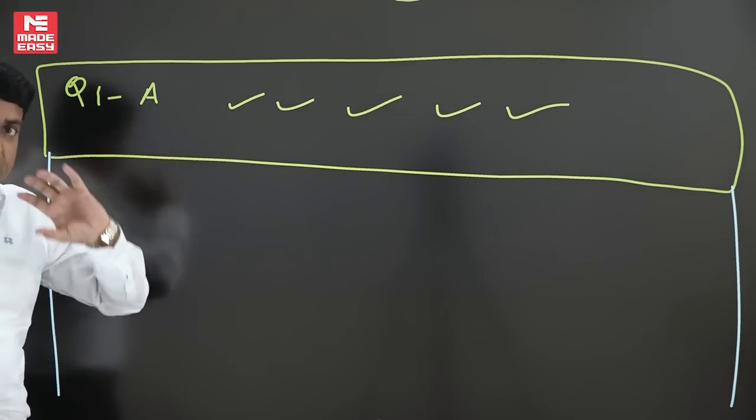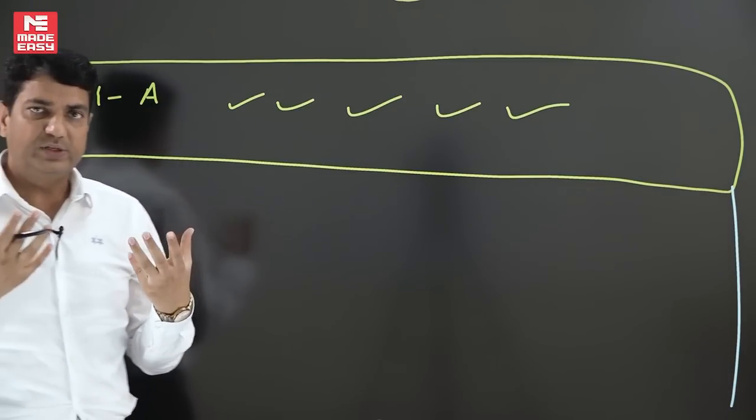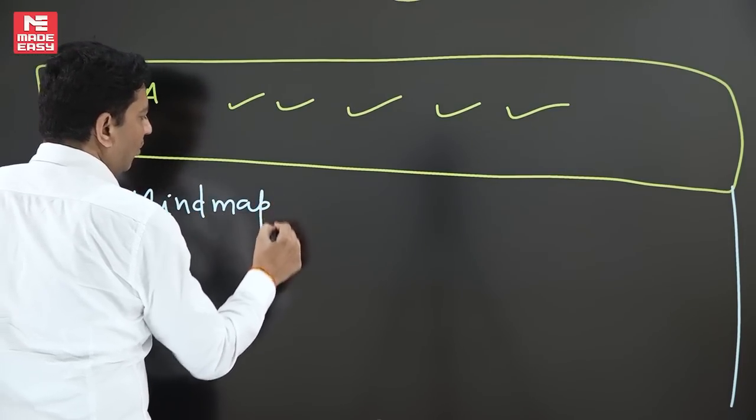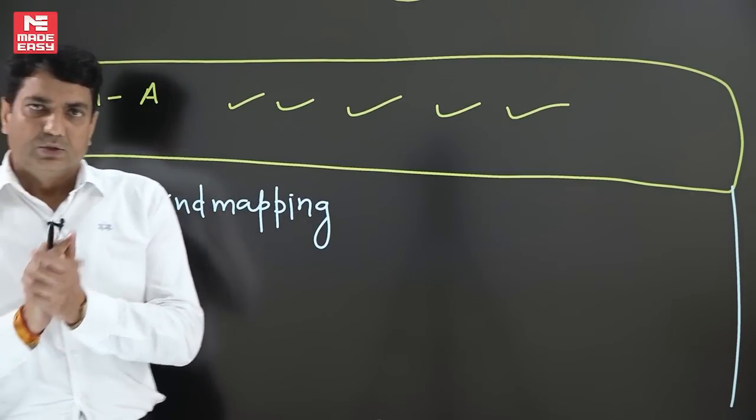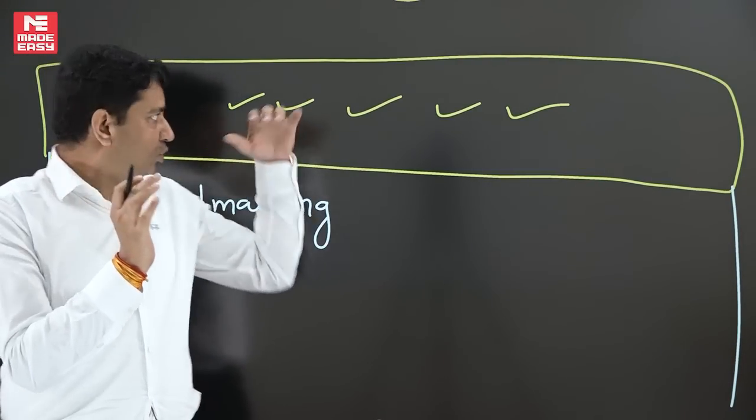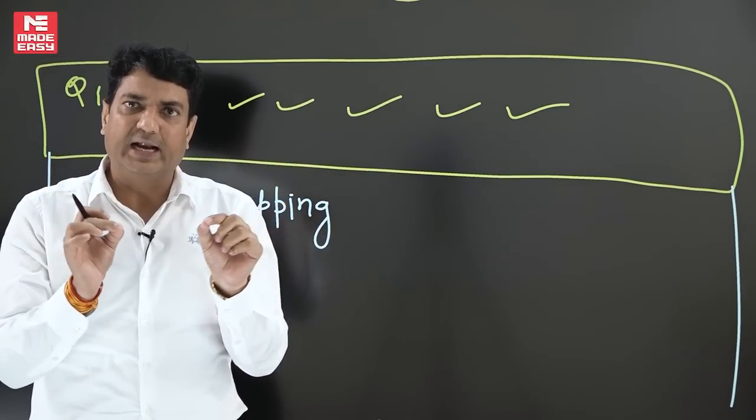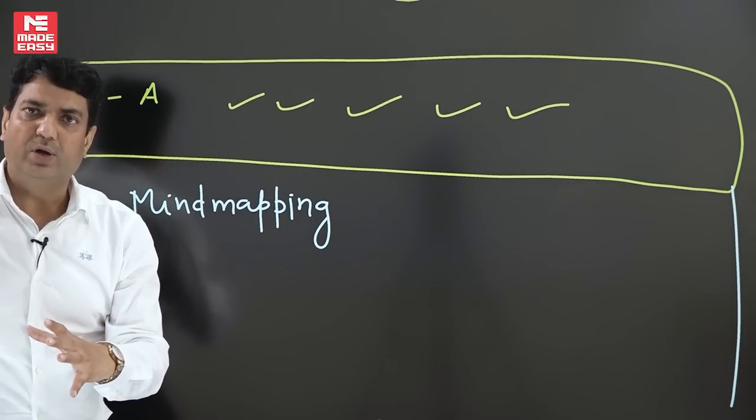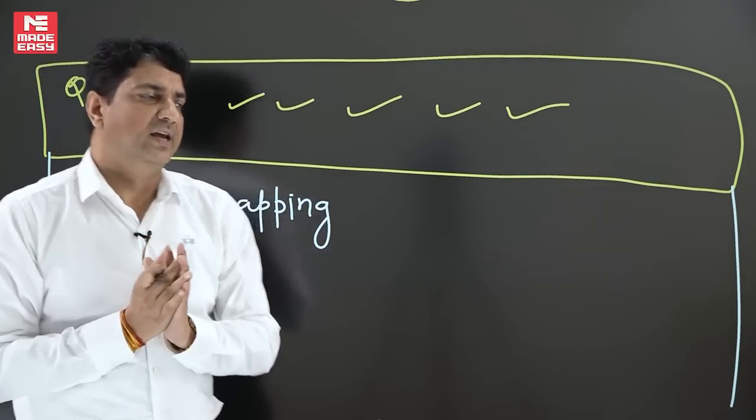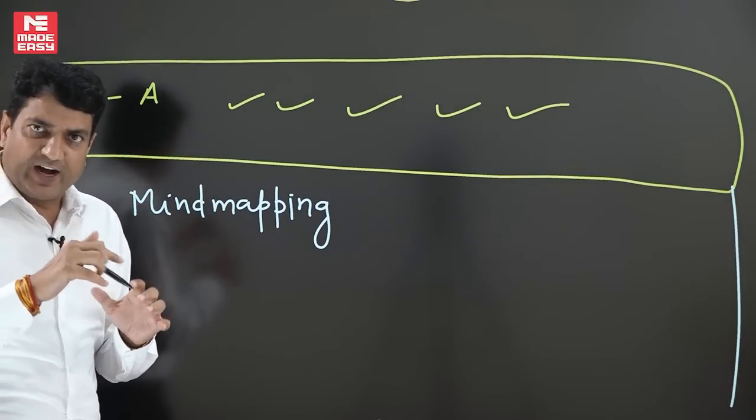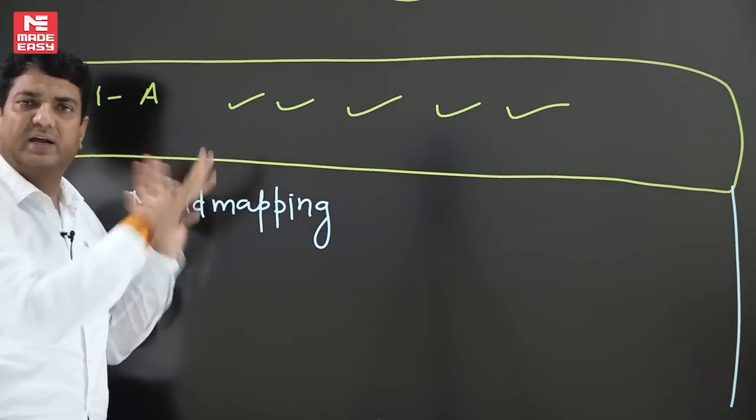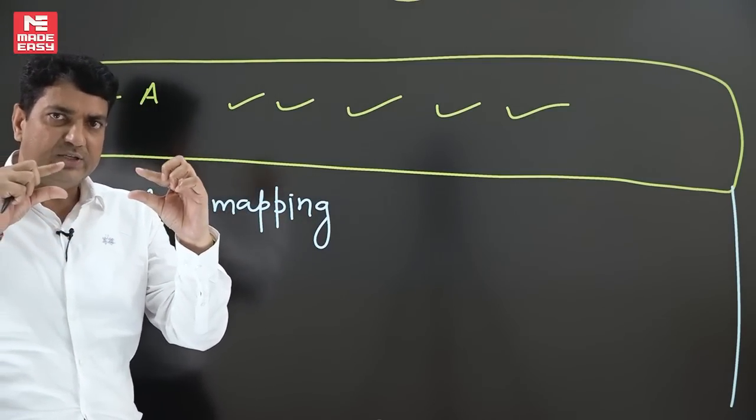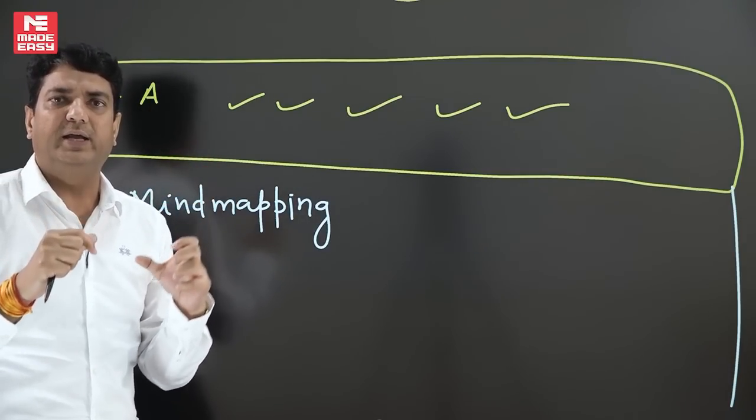Now the space is fixed. You need to imagine or visualize your answer, which is called mind mapping. Mind mapping is a very simple task which helps you to perform error-free. You visualize or imagine to this question what is your answer - whether you are going to make diagram, whether you need a table, whether you need calculation, and how much will be required to write. Approximately how much space will be necessary and what is the space given.